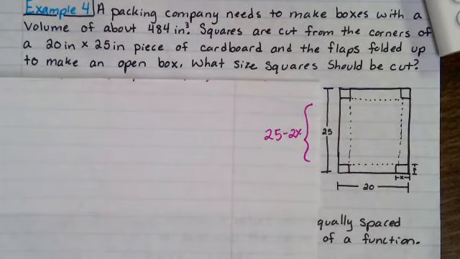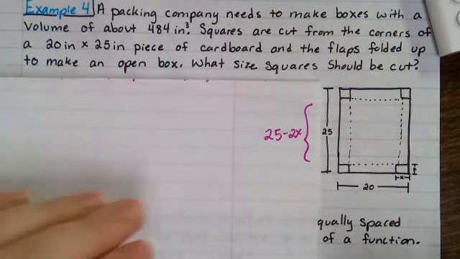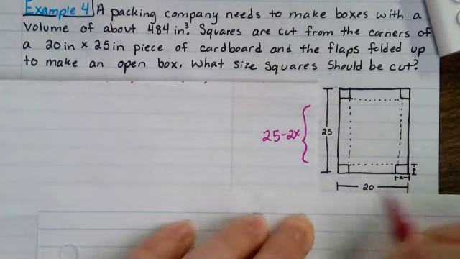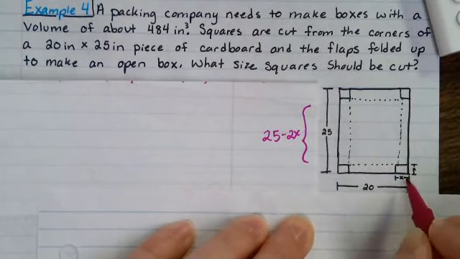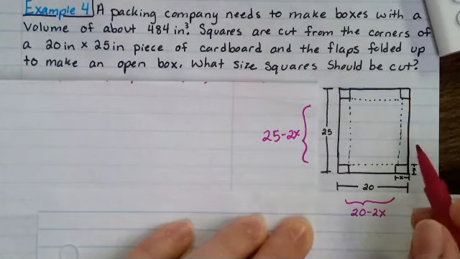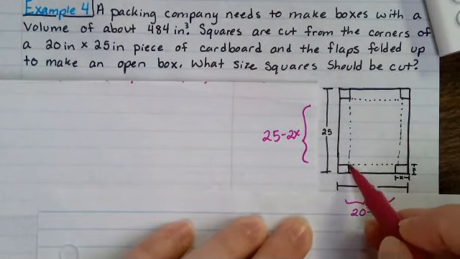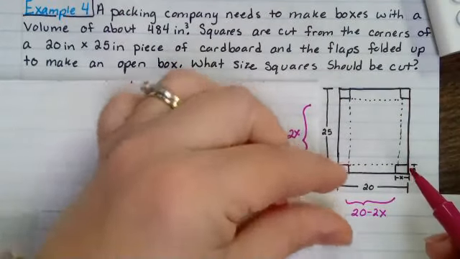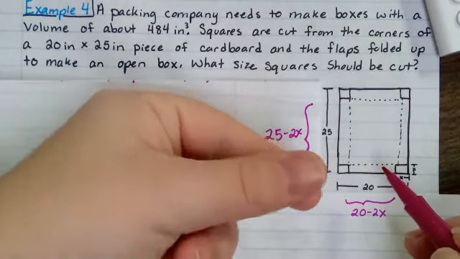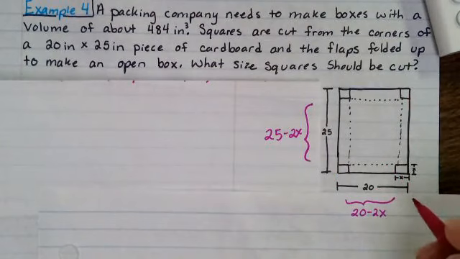And we get a similar situation going on with the other ones. So let me find something I can write on. Okay. So over here, if we know all the way across is 20, but then we cut out these little x's, this is x plus x, we would be taking 20 minus 2x. Okay? Now, when we cut out those little things and we fold it, you think about what's happening. This little piece right in here folds up, and that's a distance of x. That gives me the height of that box when it is folded.